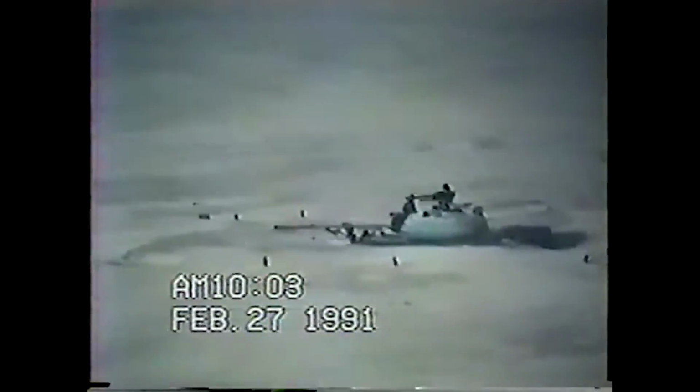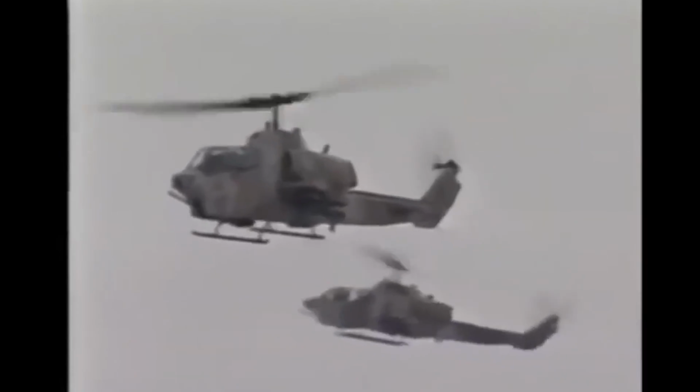He flew through the Al-Burkan oil field fires between the AH-1W holding pattern and Task Force Reaper's forward lines, leading flight after flight of Cobras to requesting units, then remained in an extremely exposed position forward of friendly lines. As many as 70 Iraqi armour units were destroyed in just that day.